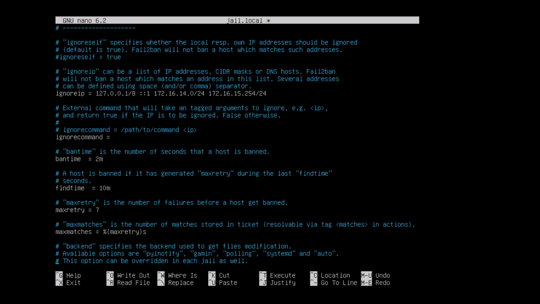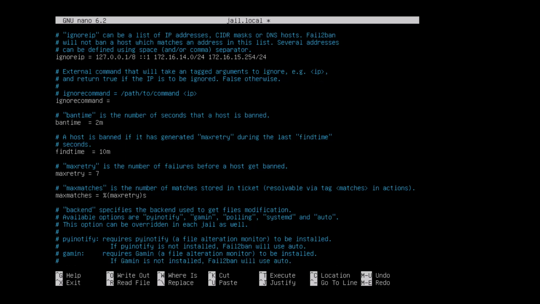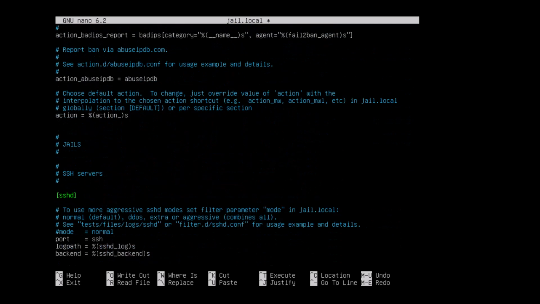Skipping ahead all the way down to line number 272 or thereabouts, we have the jail section. From here, the config file will list several jails you can configure. This is basically another word for something Fail2Ban will pay attention to. The first is sshd, which configures its protection of the OpenSSH daemon. Look for this option underneath sshd, port equals ssh. Port being equal to ssh basically means that it defaults to port 22. If you've changed your SSH port, change this to reflect whatever that port is. Save this file and exit it.